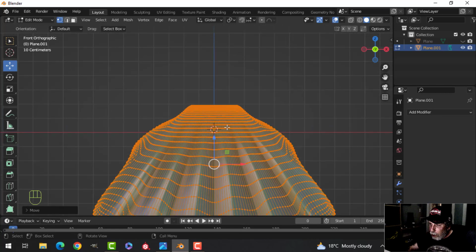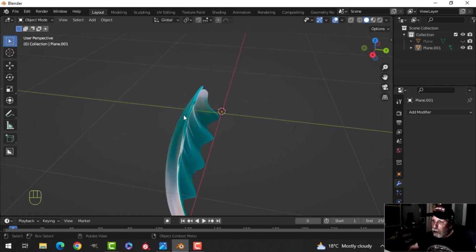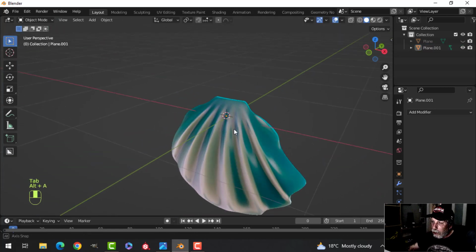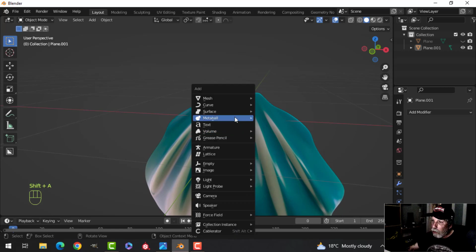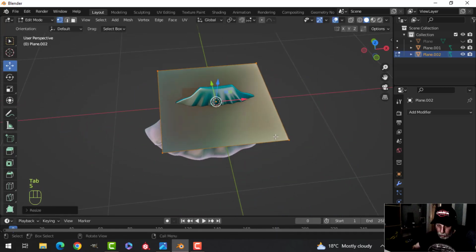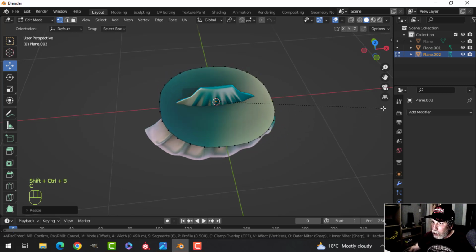So my 3D cursor is right about there, and let's take this and just pull it back a little ways. Let's create a little ring that would hold it. I'm going to do that out of a plane. The way I'll do it is I'll press Shift Control B to bevel and start pulling, and I'll press C to clamp. Make sure you press C, and they'll join like that.